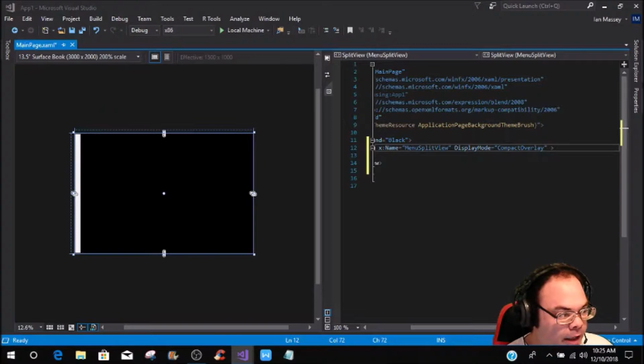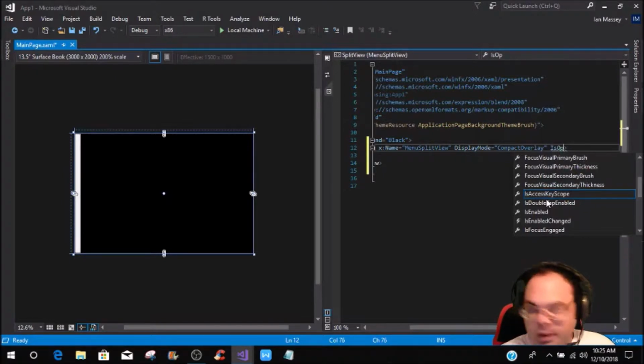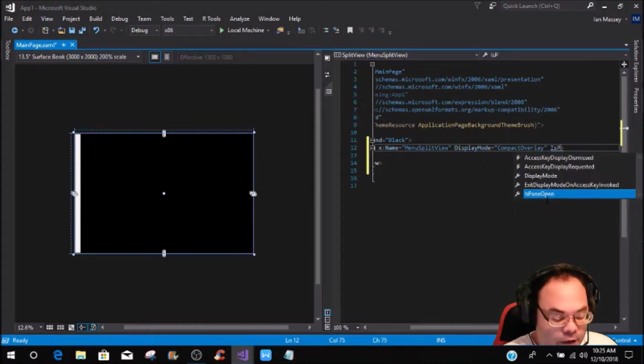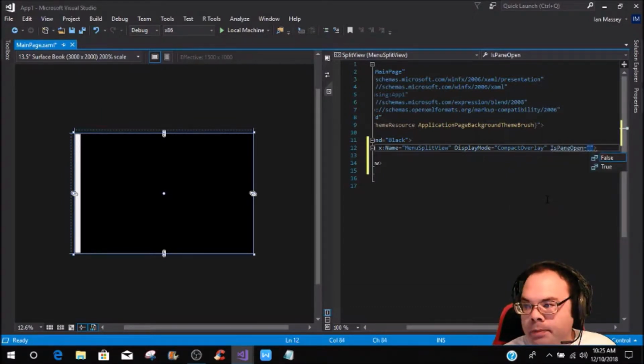So we need to add a few more things to this to get it actually set up to where we need it to be. All right, now we need to put the IsPaneOpen. It's not IsOpen, it's IsPaneOpen, and we're going to put on here false. So that way when the application runs, it's just going to stay like this right here.